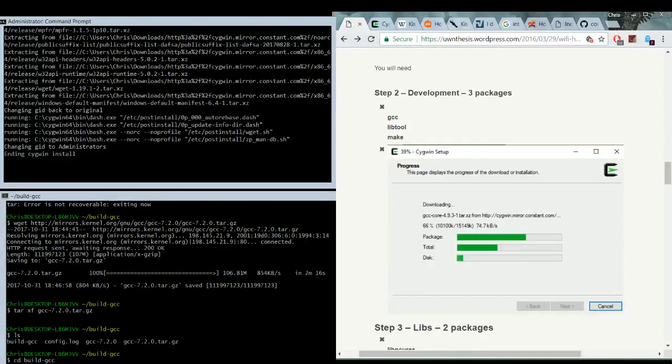You looking at my live stream? Hold up. Where is it? The bottom left screen is my bottom left Cygwin. Yeah, and you see that bar that says 100%. That's what should show when you have installed it.